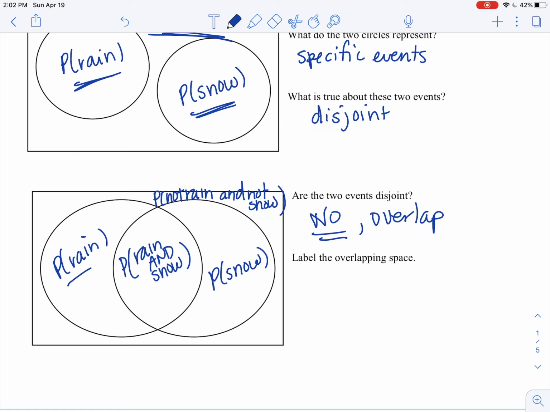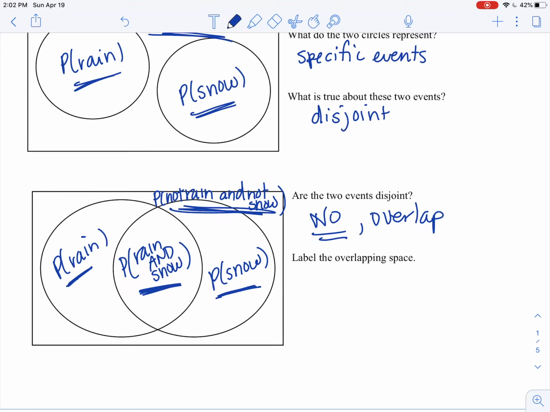And again, if I add up the chances of it raining, the chances of it snowing, the chances of it doing both at the same time, or the chances of it doing neither, all four of those sections are going to total to come out to be 1. So therefore, everything in the sample space adds up to be 1. Okay, so let's take a look at the next one.